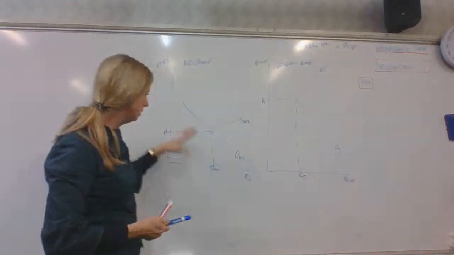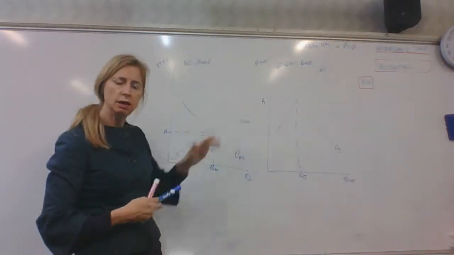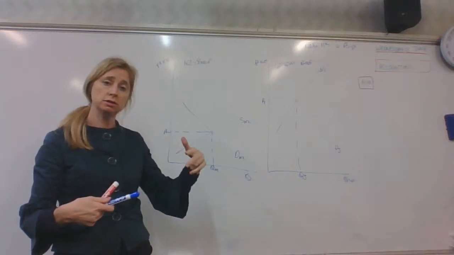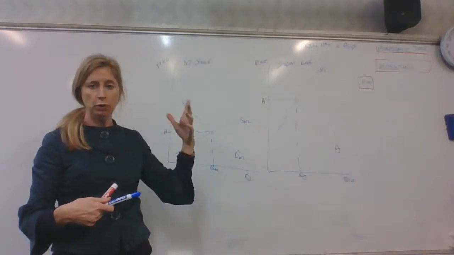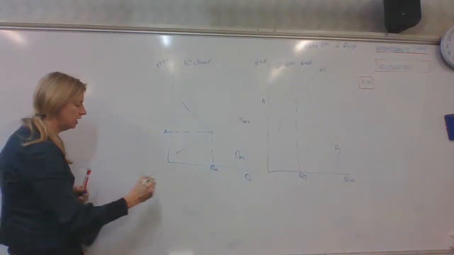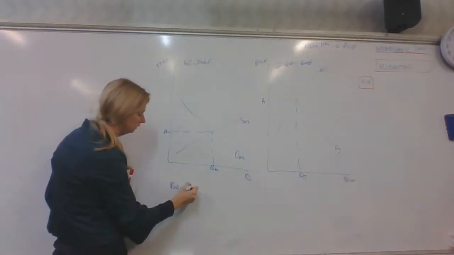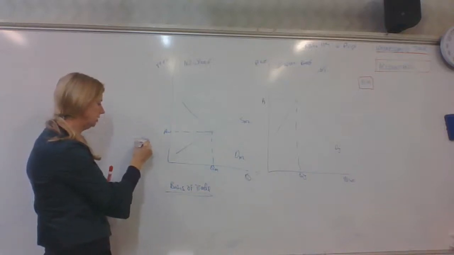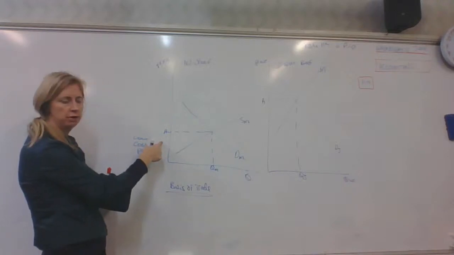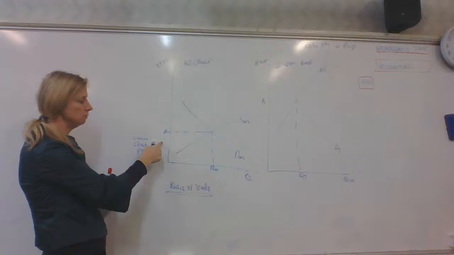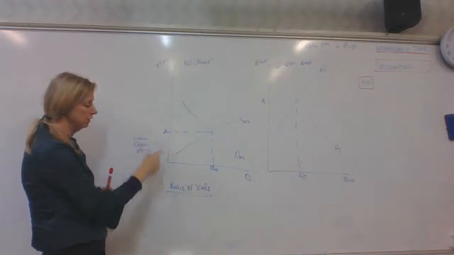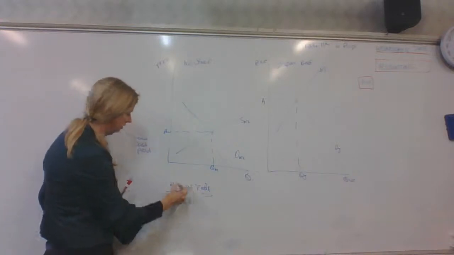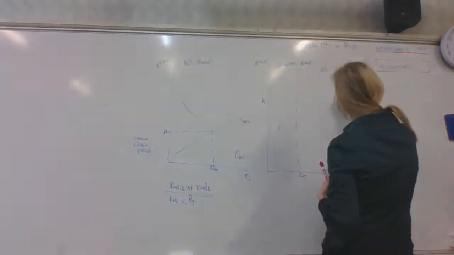It's really important to make sure you put in the pre-trade prices because it gives you the context of why the 2 countries trade, but also when we talk about the impacts of trade, what happens to, say, consumption and production in both countries, and what happens to the price, most importantly. So in this case, the basis or the cause of trade is that New Zealand is what we call a low-cost producer. You can see that here, that we are low cost because our equilibrium price is really low. That means we must be able to produce it quite efficiently and for a very cheap price. So P_NZ is less than P_J, and that's because Japan is a high-cost producer.